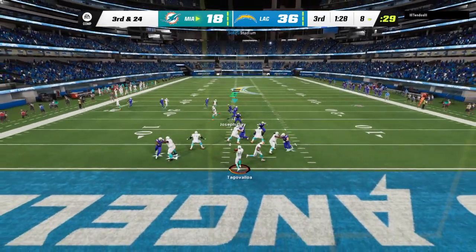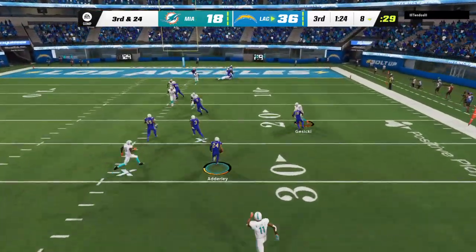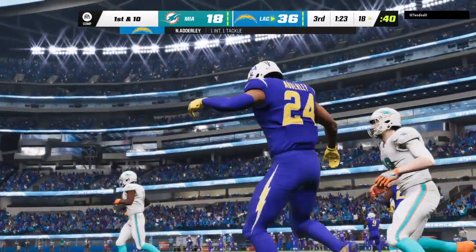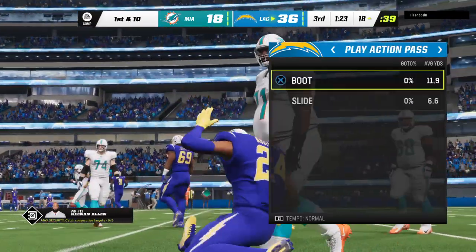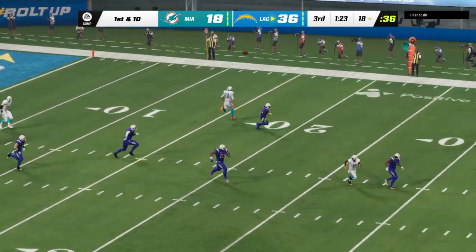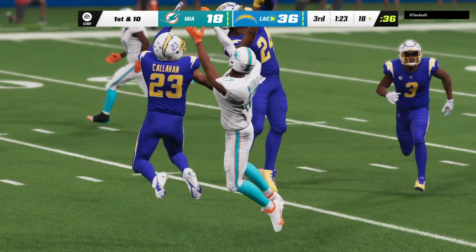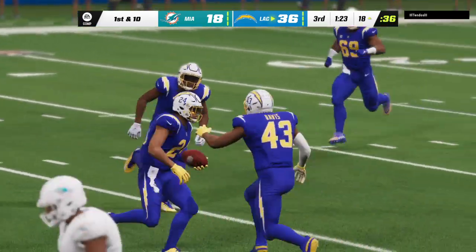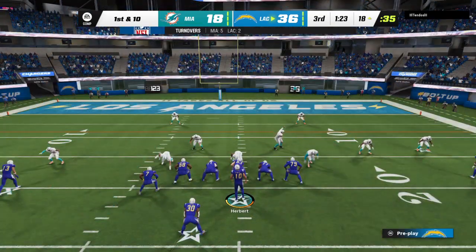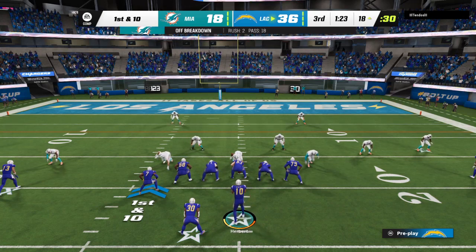Now on 3rd and long, they'll look to throw. And now here is another interception. Picked off by Nasir Adderley. And the Chargers are going to take possession of the football. Well, still down quite a bit here, several scores. But, yeah, at least that's a start, Charles, getting the interception here. And, look, we're still in the 3rd quarter, so this thing not done yet. You're right about that, Brandon. This defense, they haven't quit on this game. They stayed with it and got an interception and handed the ball back to their offense. And what you wonder about is the team that just threw that interception, they've got to be careful about developing a sense of complacency and thinking this game is over.